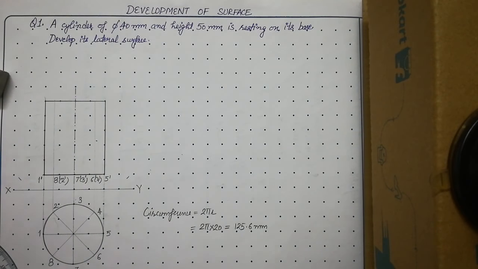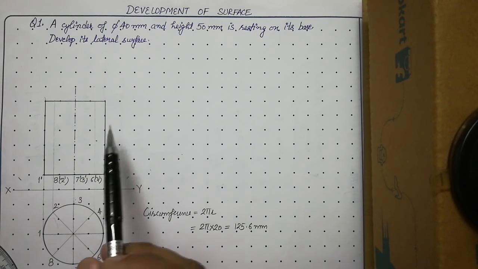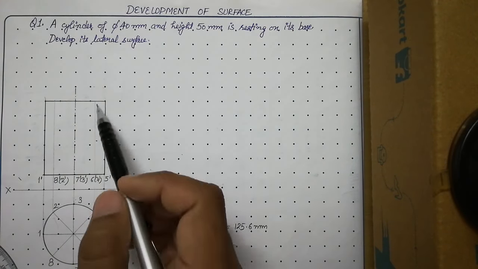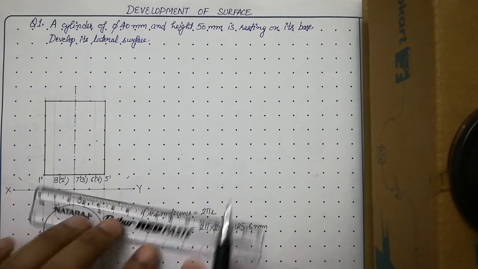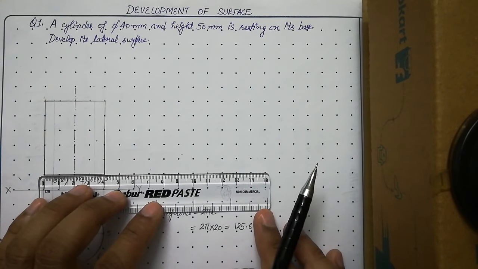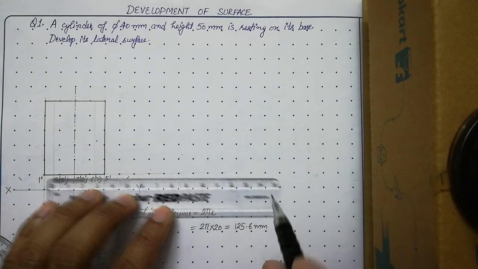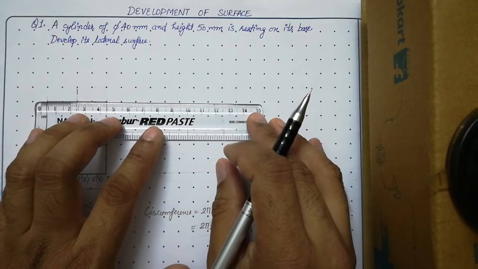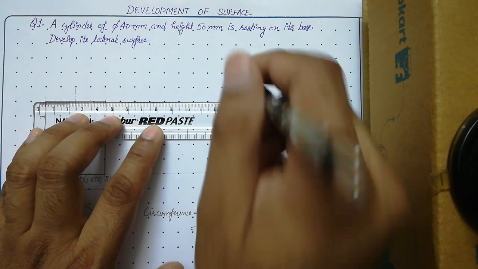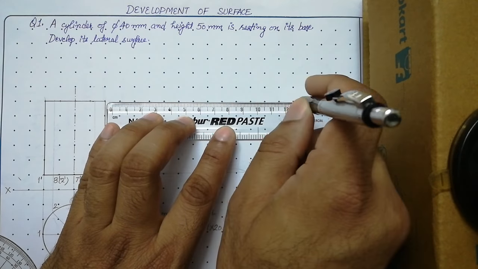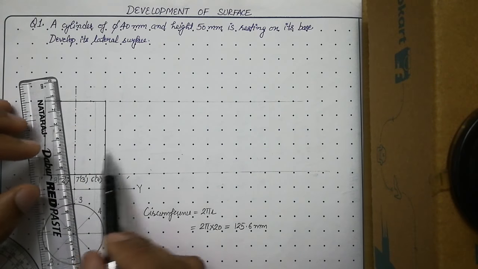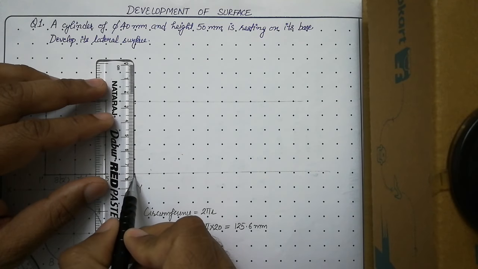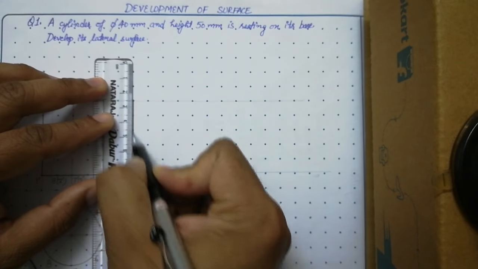To draw the development of the cylinder, we need to draw a rectangle whose length will be 125.6 mm and whose height will be equal to the height of the cylinder, which is 50 mm. Align your scale with the base of the front view and draw a thin projection line on the right side. Then align with the top of the cylinder and draw another thin projection line. Leave a gap of 2 columns from the front view and draw a thick vertical line — this is the first line of the development.